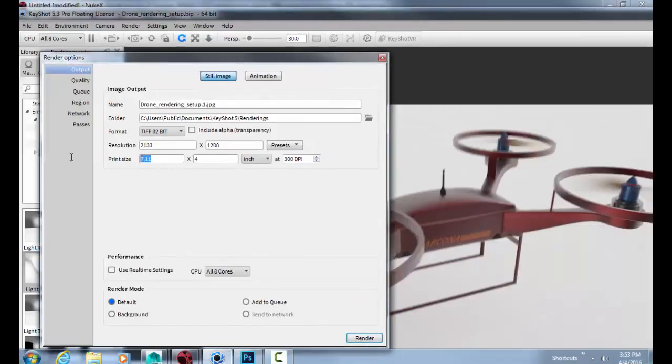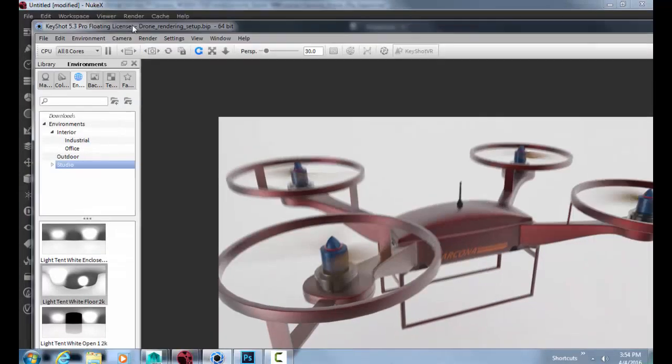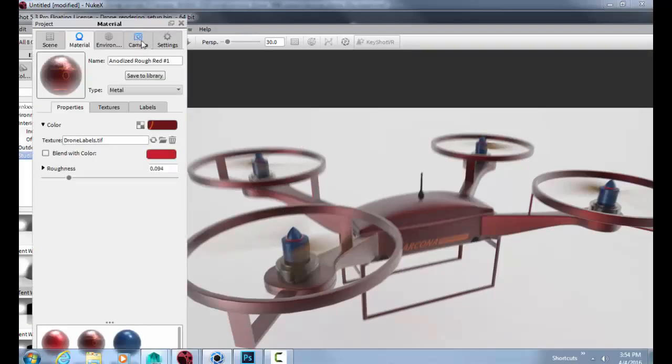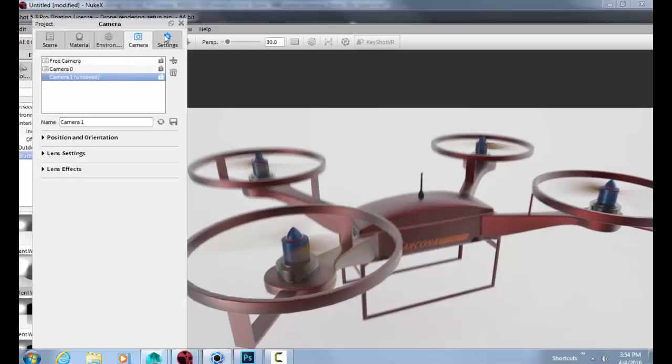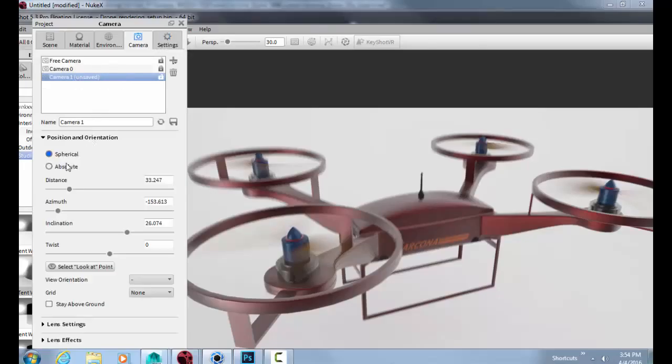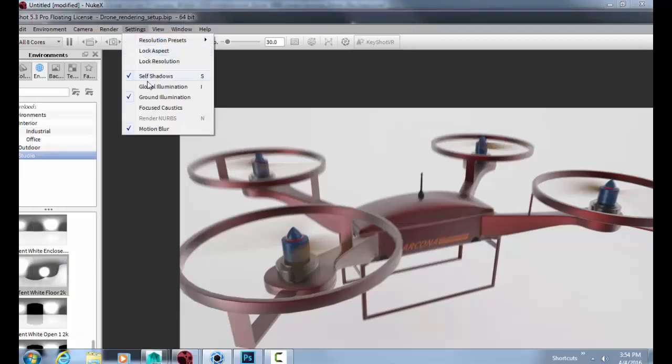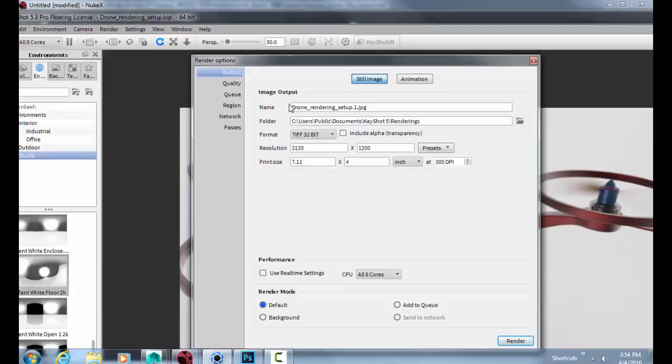Oh, I was locked. I set this to 5, 4. Nope. I have something clicked somewhere. Oh, there it is. I still have this locked. That's why I can't change it. So now I go back to my settings.